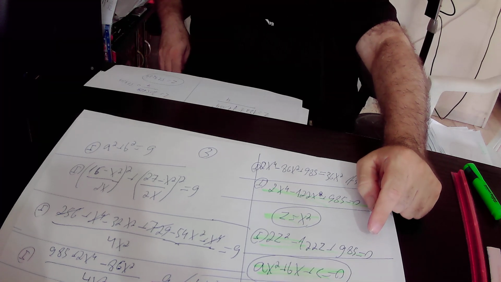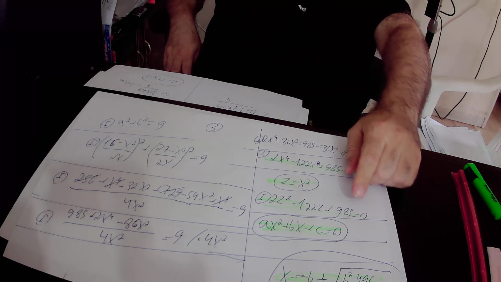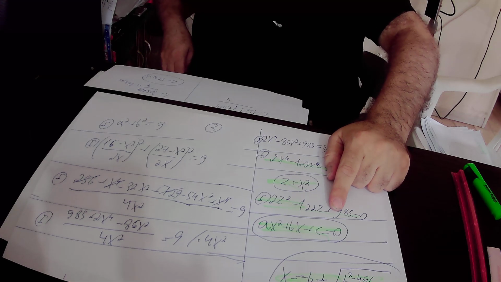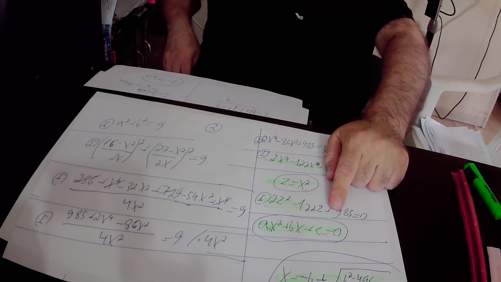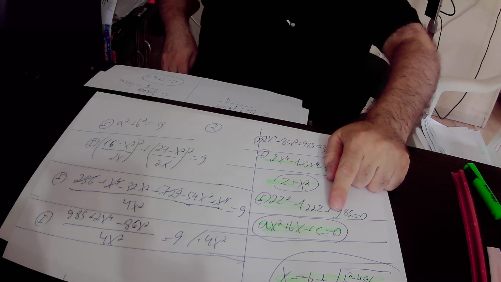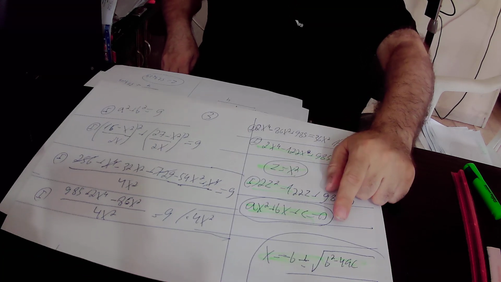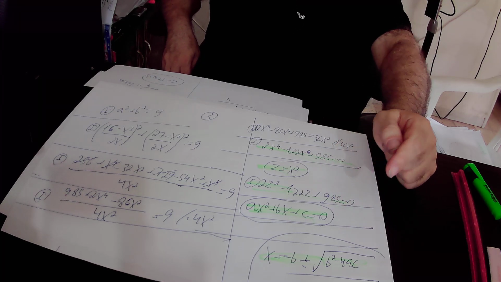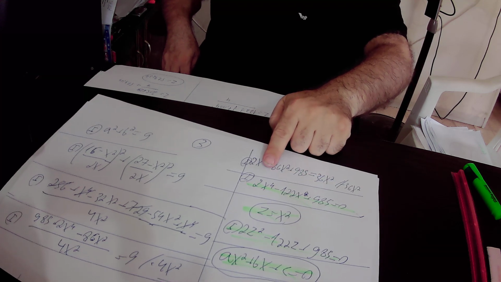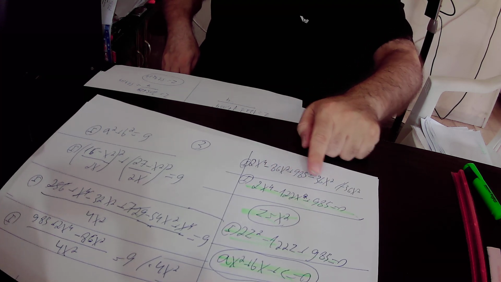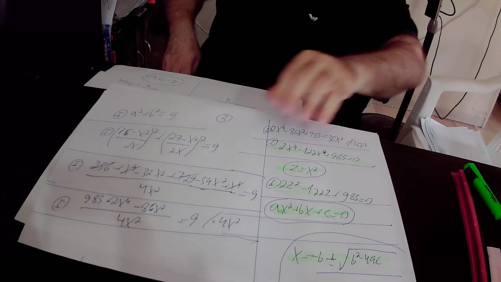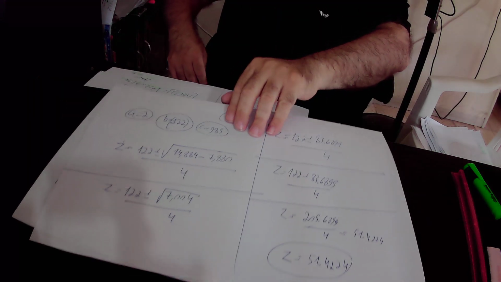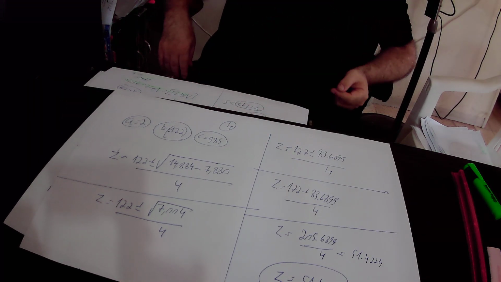So this is the quadratic equation, and the general formula for a quadratic equation is ax squared plus bx plus c equals 0. Here a, b, and c are the coefficients of the quadratic equation, and x is the variable that we are looking for. And we'll find the value of x according to the following formula: x equals minus b plus minus square root of b squared minus 4ac, over 2a. In our specific quadratic equation, the coefficient a equals 2, the coefficient b equals minus 122, and the coefficient c equals 985. So those are the three coefficients of our specific quadratic equation.